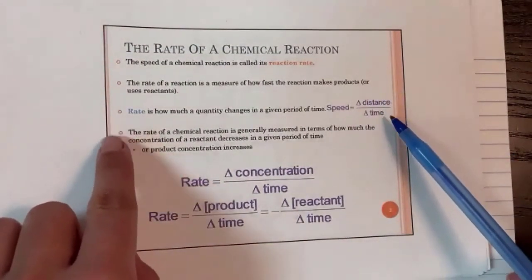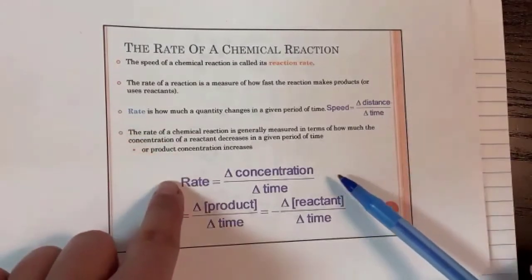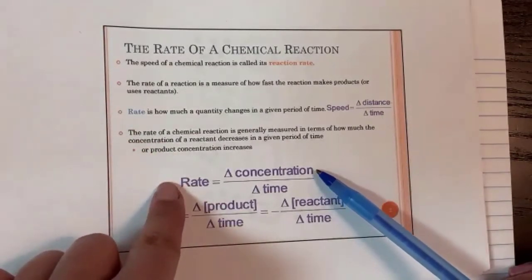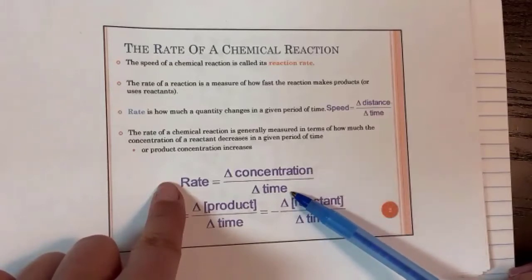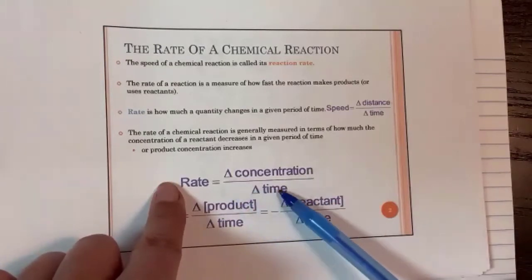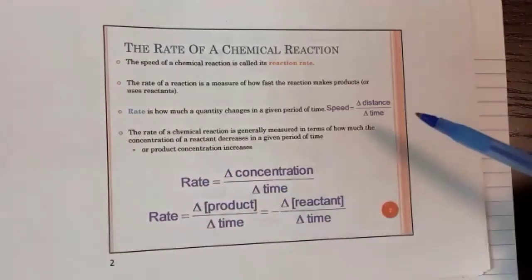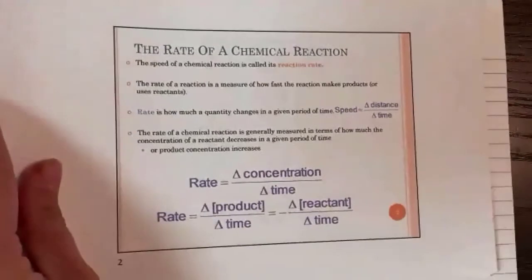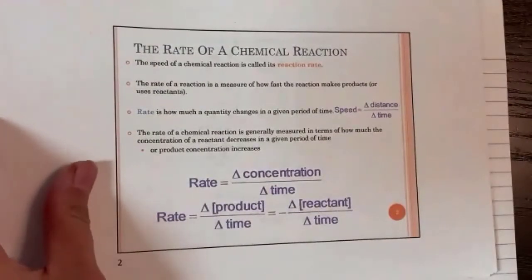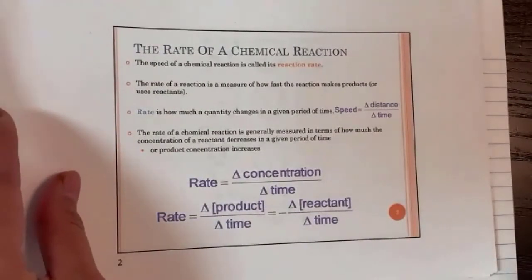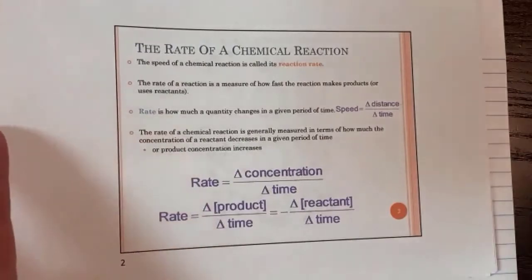So make sure you remember, for the rates here, if you have a chemical reaction, you will do concentration over time. Okay, so it's going to be a change of concentration over change of time. And it's very important to know that over time, when you do a reaction, your products are increasing and your reactants are decreasing. Agree? So, let me show you in a picture here.